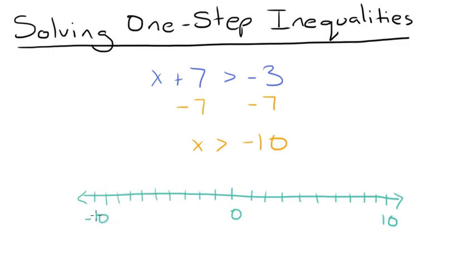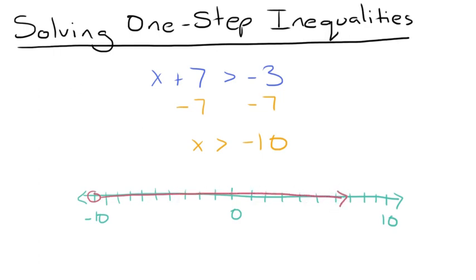And then we'll go to -10 on this side. So we'll have -10 over here. And then when we graph, we have a greater than sign. It's not greater than or equal to, so that means that -10 is not part of our solution set. So to show this, we draw an open circle over -10. That means that -10 is not included. And then x is greater than -10, so our arrow will be to the right, like this.